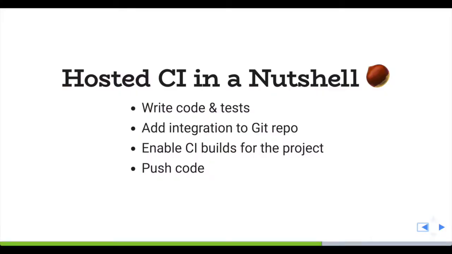So hosted continuous integration in a nutshell. You would write your code and write some tests, because you need the tests to begin with. We covered some really great ways to write tests for accessibility. You have to add the integration to a Git repo, so either on GitHub or on Bitbucket. And these are the processes that, at least from the front end, this is how it normally works. Then you go over to that, either if you're using Circle or Travis, and I'll show you what this looks like in a minute. You actually have to go off to that site and enable builds for your project. So it's sort of a two-step process. And then you either push code or you can manually trigger a build. And that's how you can get these tests to run on the hosted CI services.